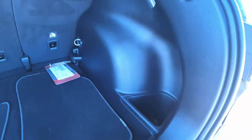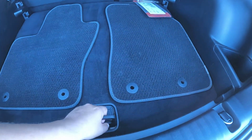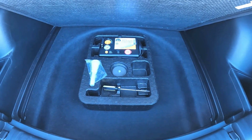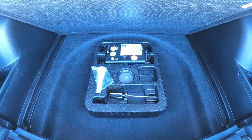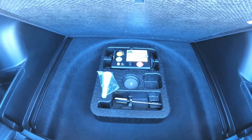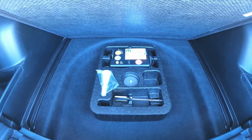Not much here in the back. We do have some hooks here as well, and over here at the bottom, you raise this up, and of course we've got an air compressor to fix your flat. Obviously this might not be a lot, and there's also a screwdriver there that you get with this model. You can probably put a couple of things back here, very small, but just a little bit extra.